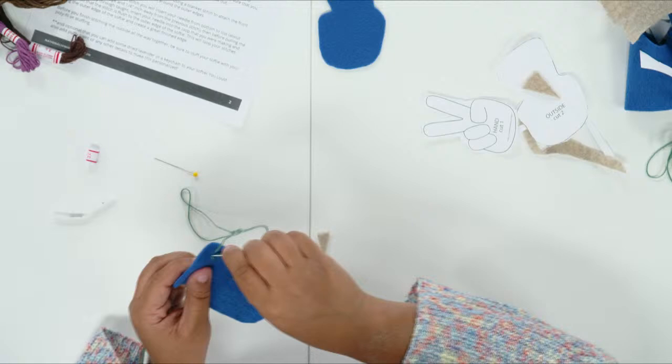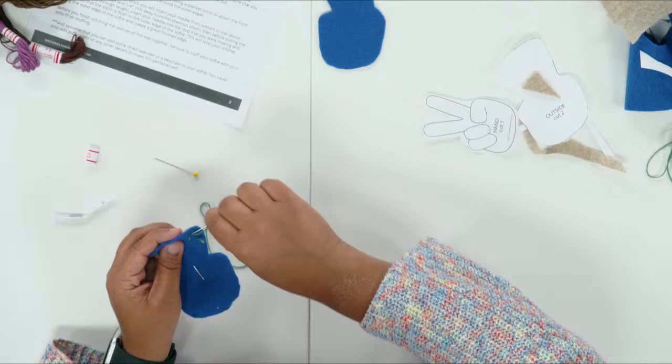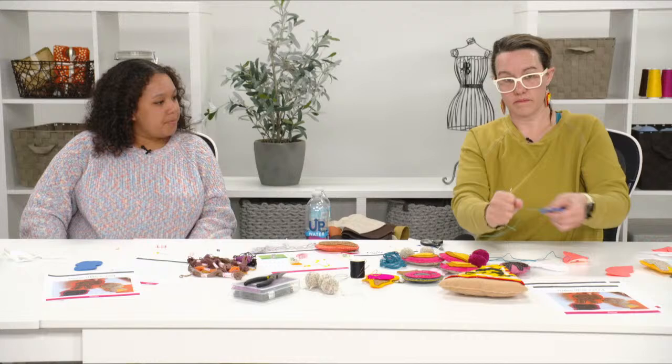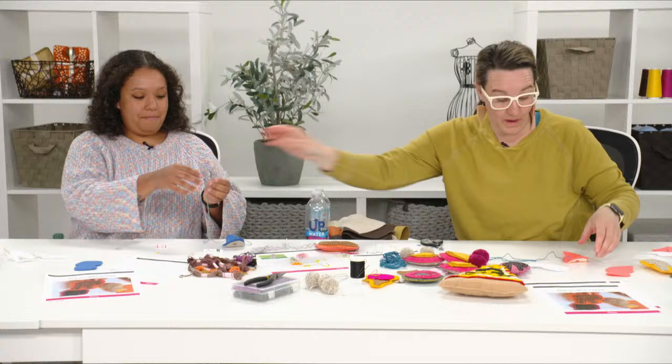Not all the way through. So you're doing one more, just like you did the very first thing. Remember how we made our plus sign? I'm not going to the front. I'm just grabbing a little bit of the fabric because all we're doing is anchoring our stitch. So we're just going like this. Yep, that's all we're doing. See how this is super strong? I'm pulling on it, but I didn't make a knot. So all you're doing is anchoring your stitch so that now it's secure. There you go. So let's pull your tail through. And now we're going to get to stitching.